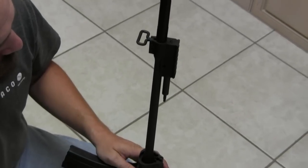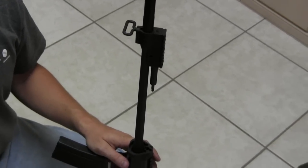However, this is the top part of the gas piston. This is supposed to be moving up and down every time the rifle fires. And again, brand new rifle, straight out of the box, that is completely seized up on its guide rod. Whether it's rusted in there because they didn't refinish the inside, or someone, for some reason, put some sort of epoxy or something in there, I have no idea.